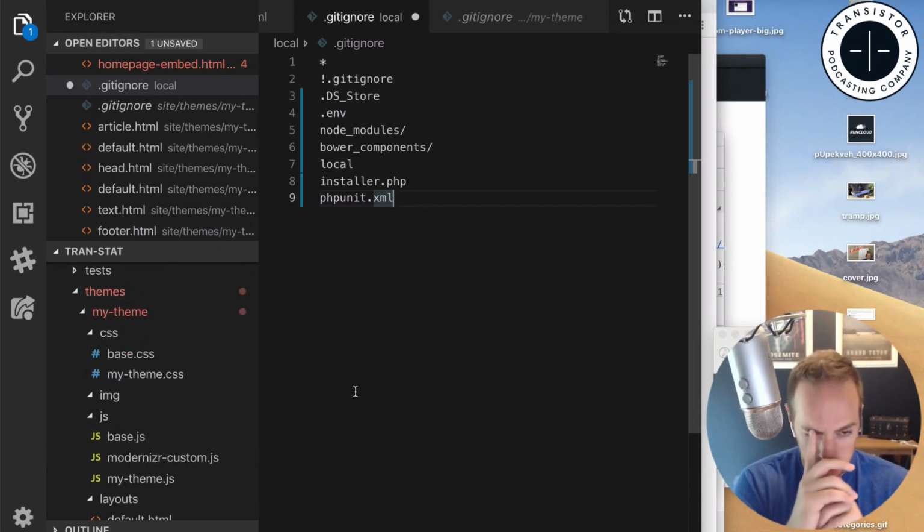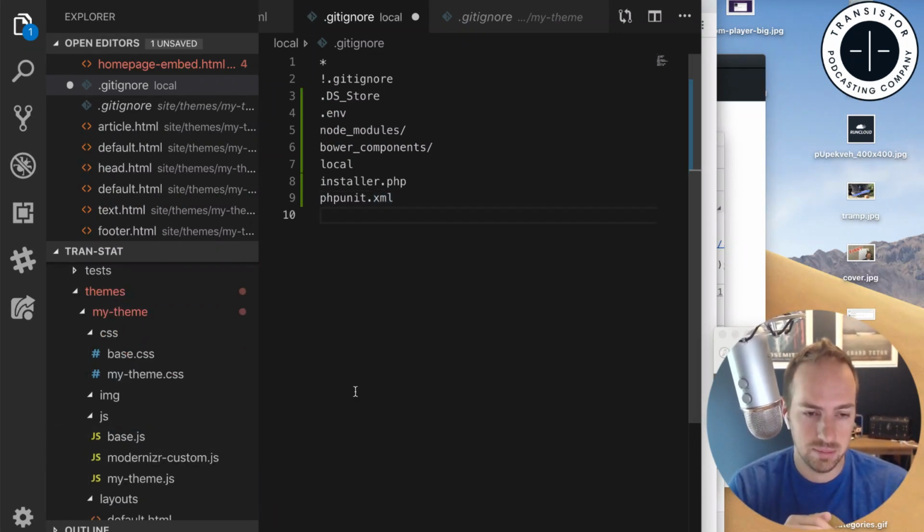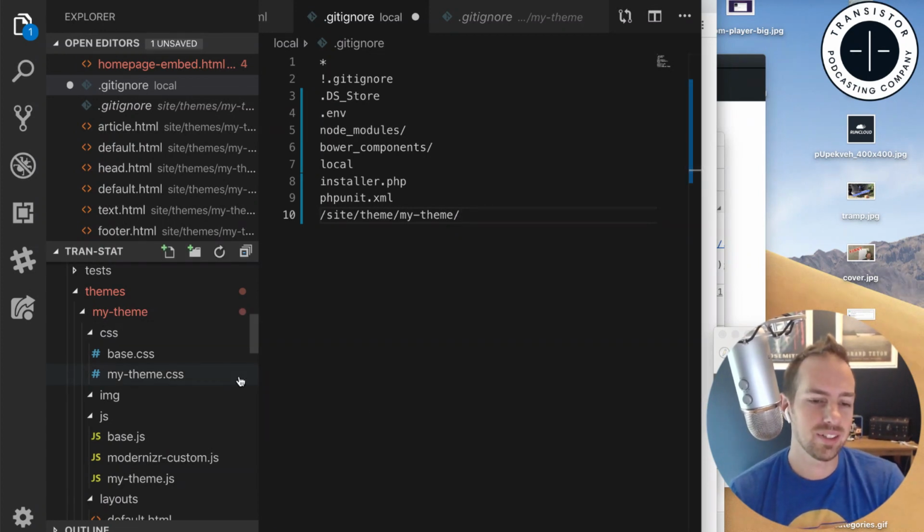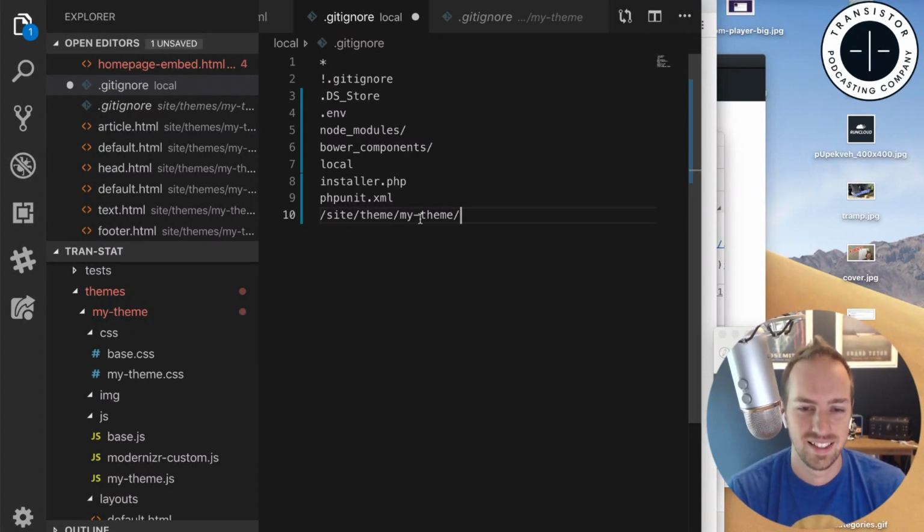Yep. So you just do site/theme/my-theme/CSS. Oh, I guess it's probably too late to rename my /theme now, because... It's never too late. We could do that. I know, but I've probably got references to it all over the place. So it's fine. Okay, and then CSS, my-theme.css.